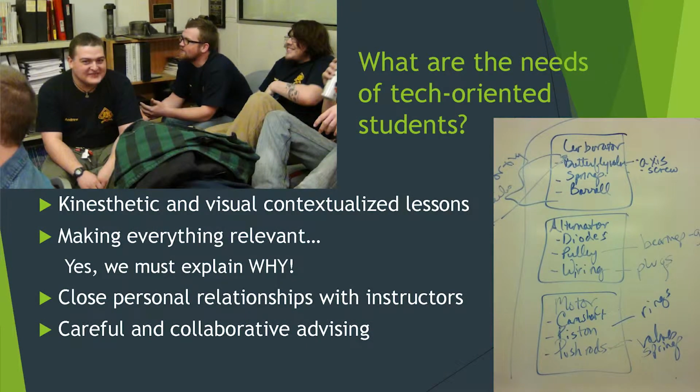And we just have to make sure that we develop those personal relationships. If we don't let the student know that we care about them and care about their success, they won't trust our teaching. So many times I think we get students who come in with the background of, well, teachers don't like me. I'm not good at school. I can't write. To me, if you can talk, you can write.